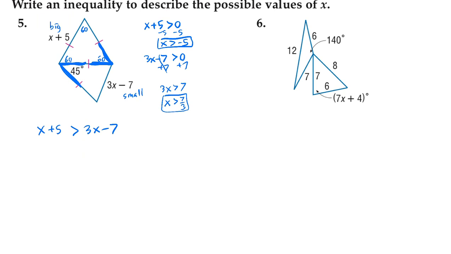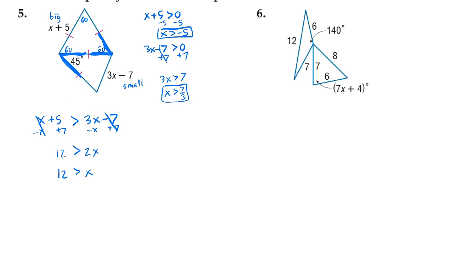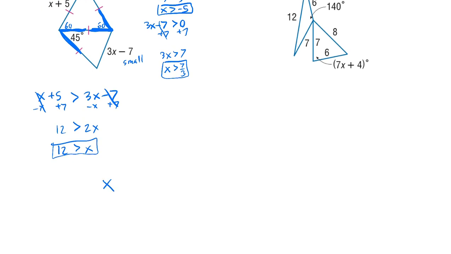But the real inequality they wanted us to use here was subtracting the x from both sides. Remember, I always move it to one side, so I'm dealing with positive x's, so I'm never dividing by a negative. Then you add the 7 to both sides, and you get 12. So dividing, we get x is less than 12. So we actually have all of the possible values: x is bigger than, x is less than 12.